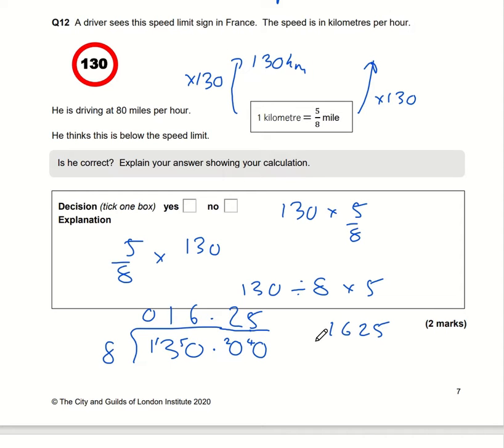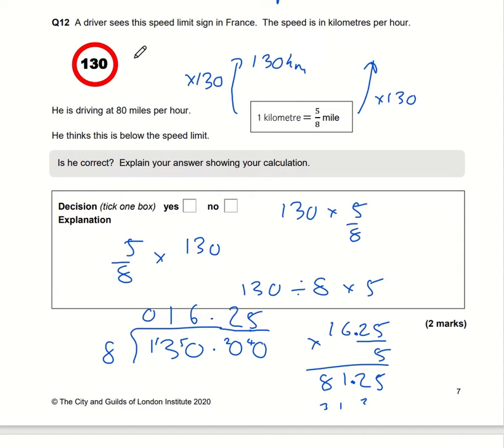So I'm going to forget it's a decimal for the time being. 5 5s are 25, carry the 2. 2 5s are 10, 11, 12, carry the 1. 6 5s are 30, plus 1 is 31, carry the 3. 1 times 5 is 5, 6, 7, 8. So if 1,625 times by 5 is this figure here, then 16.25 times 5 is going to be the same answer, but with 2 decimal places. So I'm going to create 2 decimal places by plonking the decimal point here.